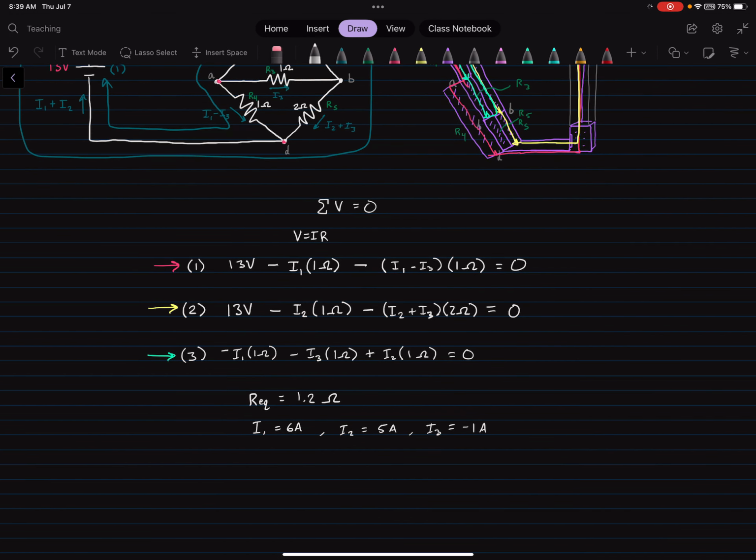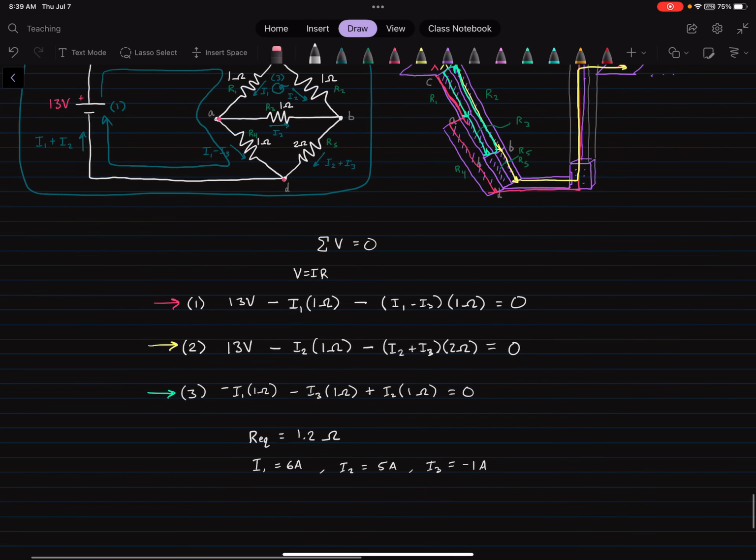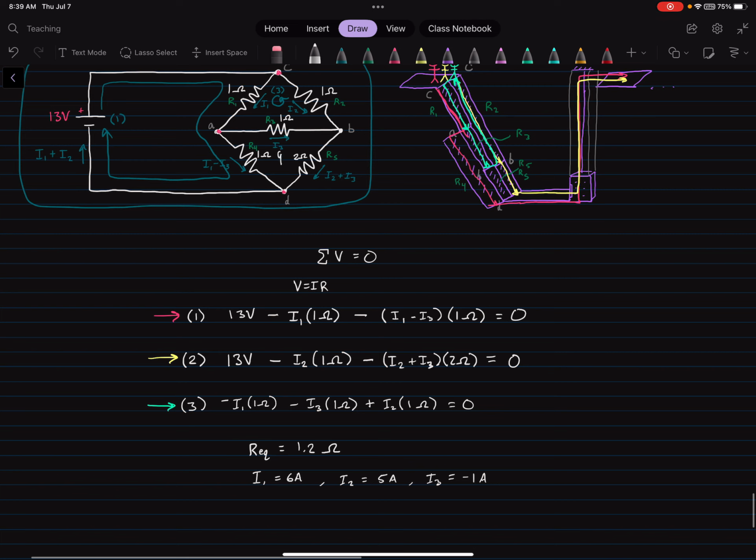So there we go. The negative sign tells you that the direction on that path is actually the opposite direction than we first assumed. So this I3, we didn't know how it would work out, and we just thought, well, maybe it's going to the right. Depending on the arrangement, the resistances, perhaps it's going to the left, and it's actually taking that path. And so that's what the negative sign tells us, that actually it's traveling this way. Because we defined this way as positive, and it turned out negative, so it's traveling from B to A instead of A to B. But that doesn't affect the correctness of the answer. It informs us of the direction.